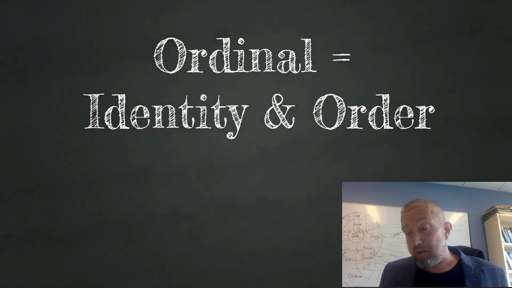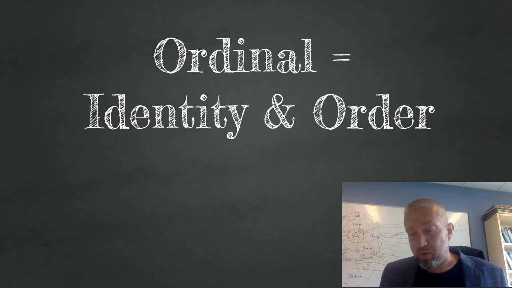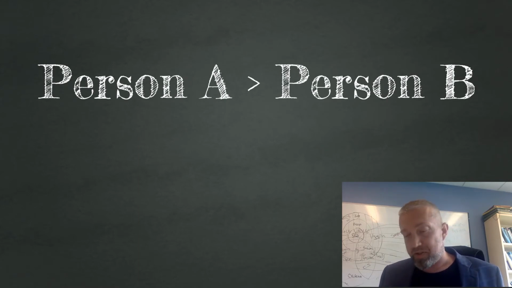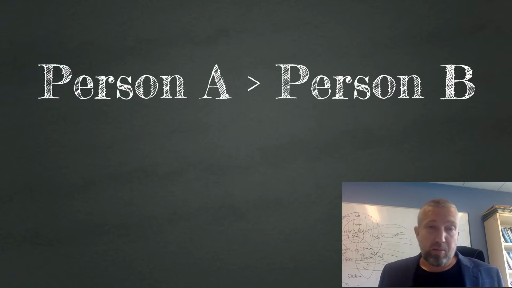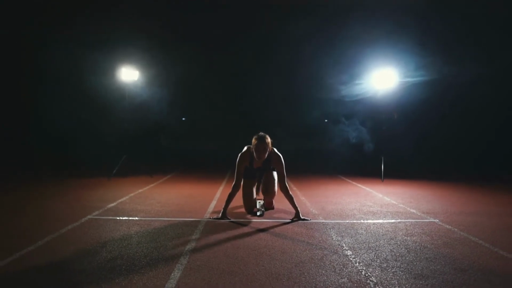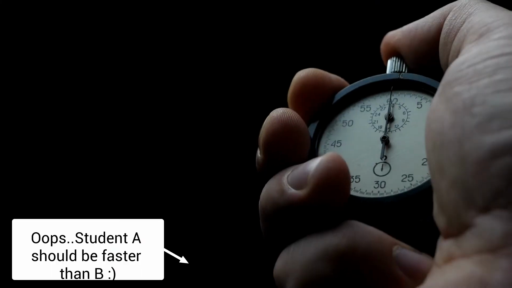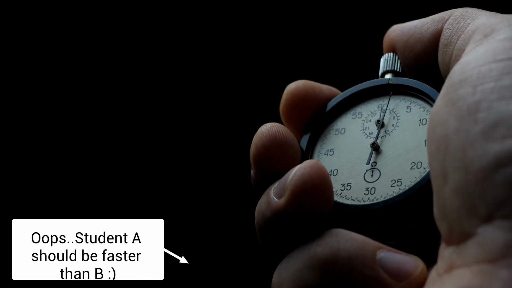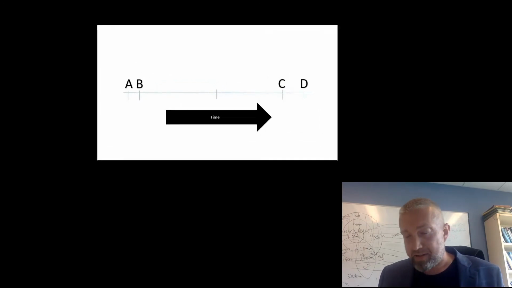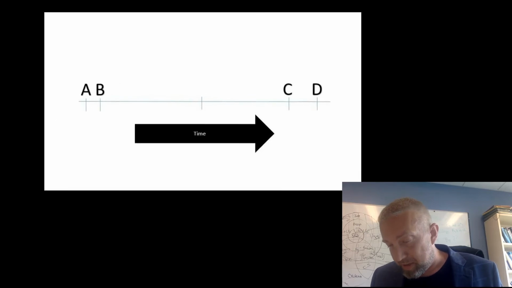Ordinal variables have the property of identity, but they're also going to have something else, the property of order. With ordinal variables, I can look at them and I can say something about one thing having more or less of something than a different thing. So let's look at a simple example that's commonly found in textbooks. 4 students are running a race. We can see that student A finished in 6 minutes, whereas student B finished in 5 minutes and 59 seconds. Student C finished in 8 minutes, and student D finished in 9 minutes.